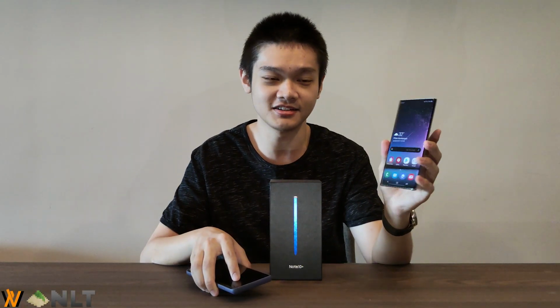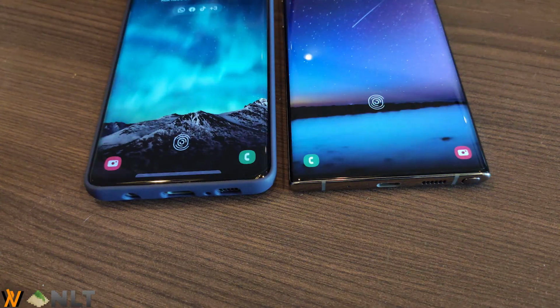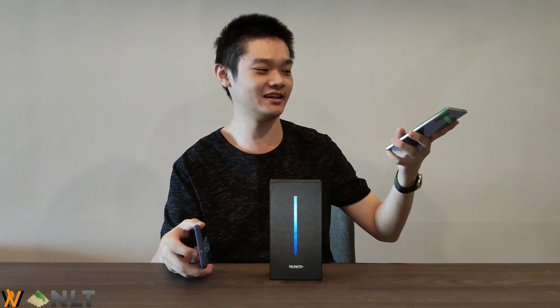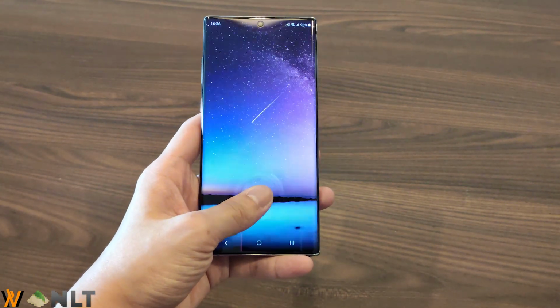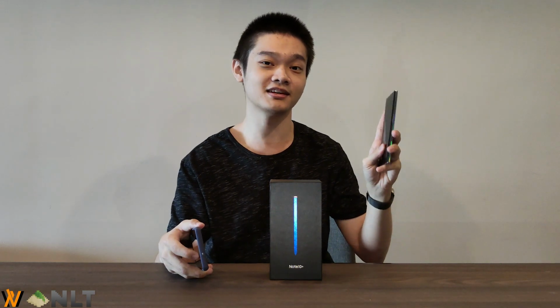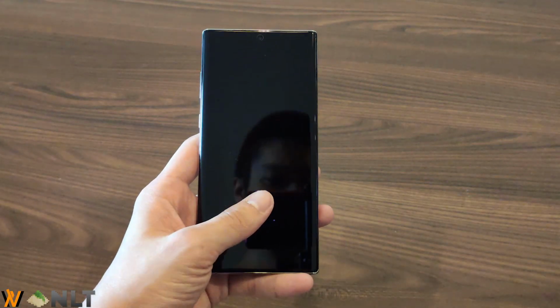Another thing Samsung has changed on the Note 10 Plus is to move the under display fingerprint scanner a tad bit higher. So I do find it a lot more ergonomic than the Samsung Galaxy S10, because how your fingers naturally reach to the fingerprint scanner is much more convenient now, much more natural since it's a bit higher. And I really thank Samsung for paying attention to these kind of small intricate details that really enhance the user experience.